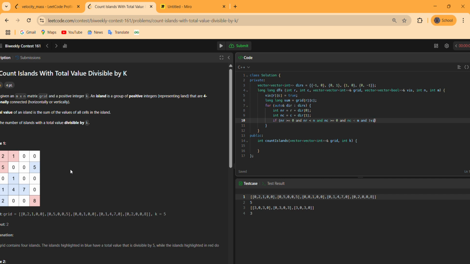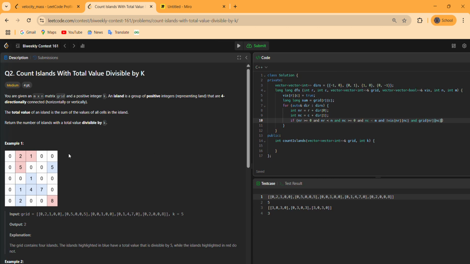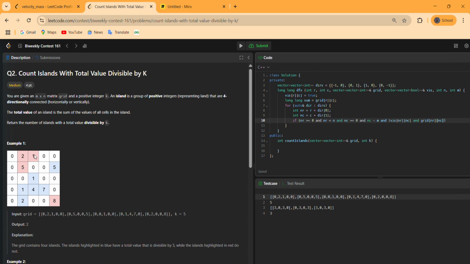Also, nr and nc should not be previously visited, and the new nr and nc must be a part of this current island. That means they must have a value greater than 0. If all these conditions are satisfied, we can say that this nr, nc are part of our current island group.